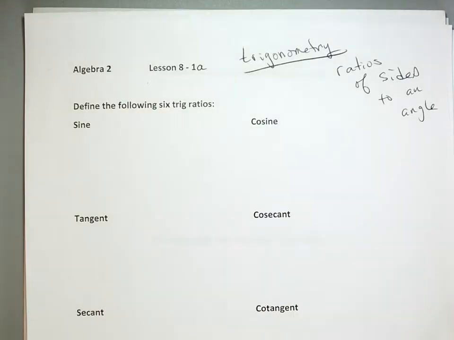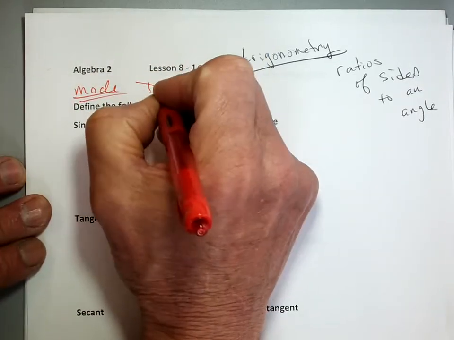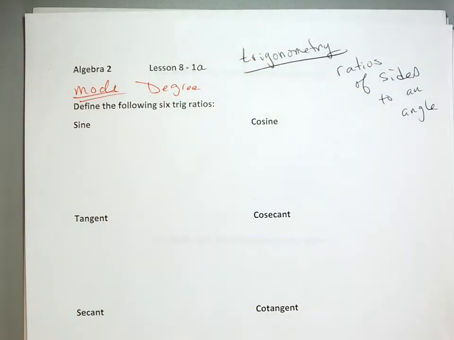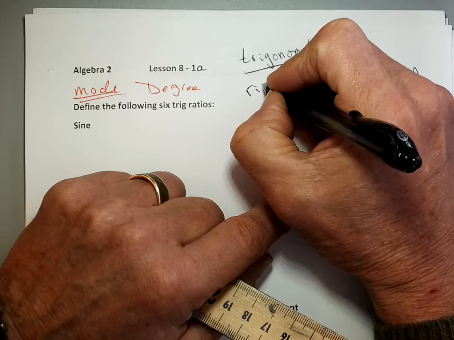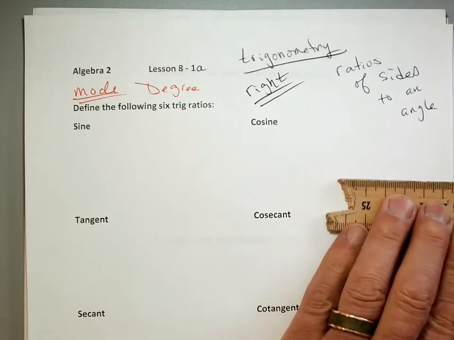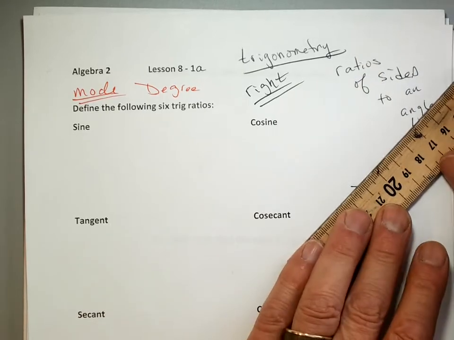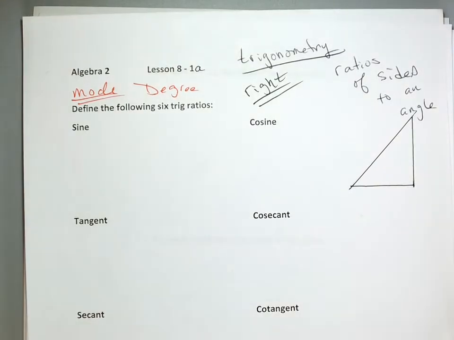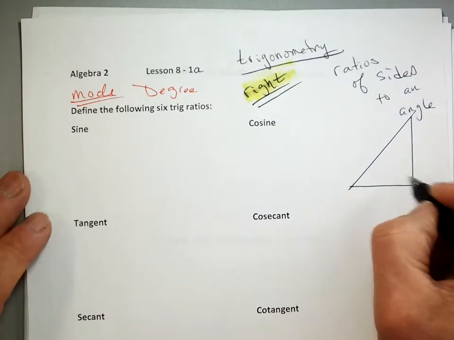Now, if you have the correct mode, let me write that up. Mode: your calculator must be in degree, because when we talk about triangles, we're doing degrees, right? So before I do anything, let's talk about trigonometry. We're going to be doing right triangle trigonometry. So I'm going to draw a right triangle, just any old right triangle. Today it's right triangle trig. We'll do any triangle later, but for right now, right triangle trig. And if it really is a right triangle, then we better put a right angle in there. Okay, so here's my right angle.